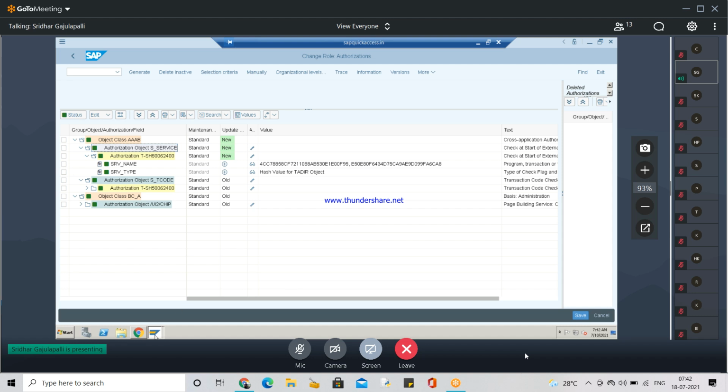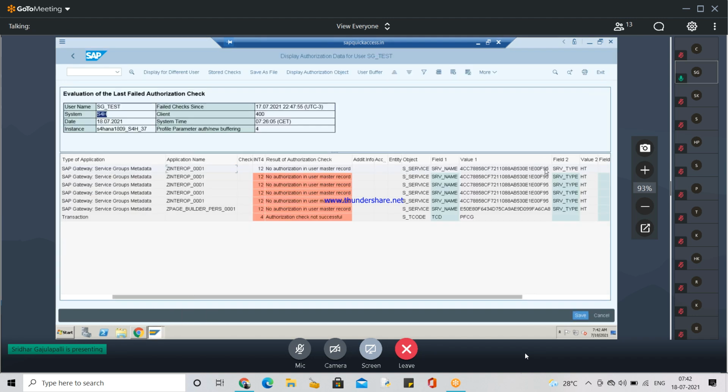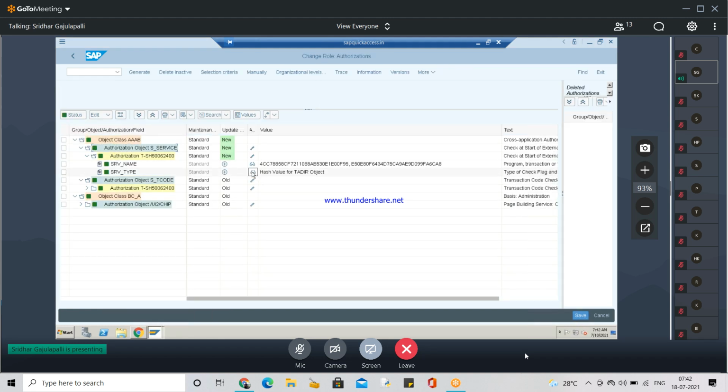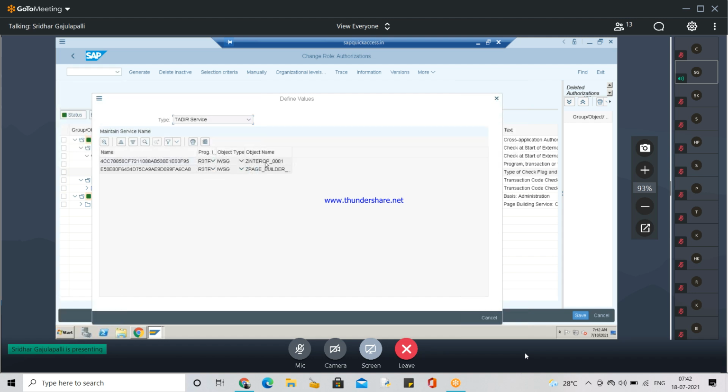If you see your SU53 screenshot, it will contain the same values. See here, F95 for interop, and then CAB for your page builder. That is where the values are coming from, and service type is HT. These are the two things we added. For interop, this is the alphanumeric number. For page builder, this is the alphanumeric number.